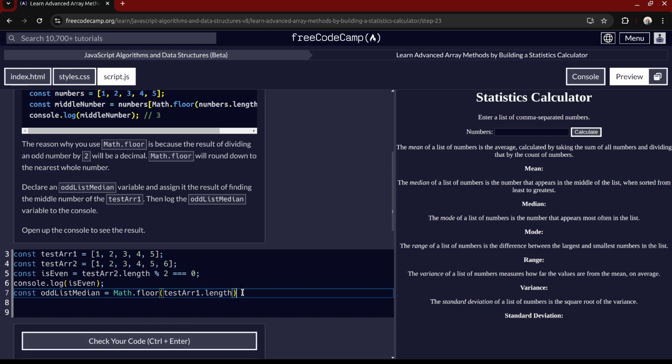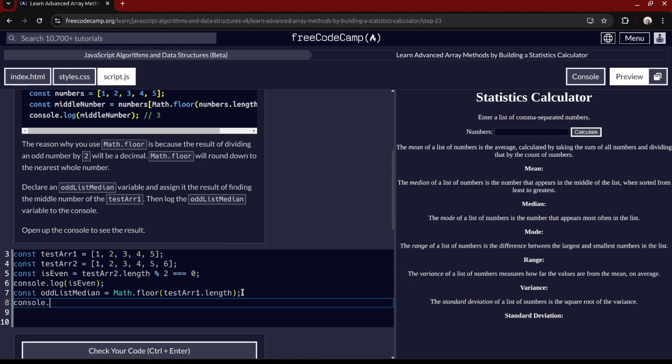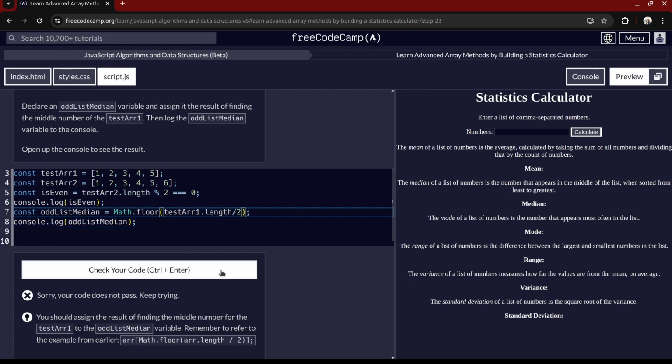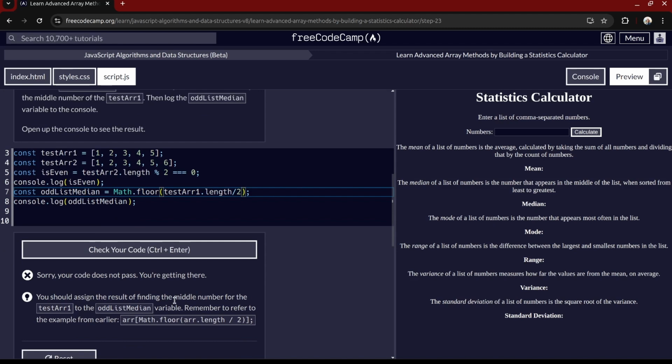Then I need to console log that. You should assign the result of finding the middle number of the testArr1.